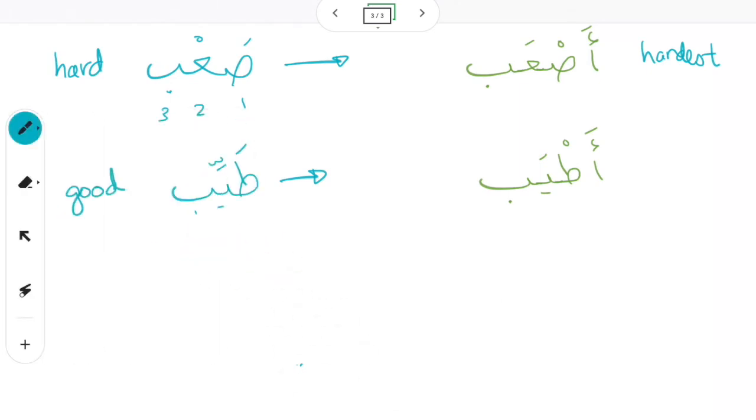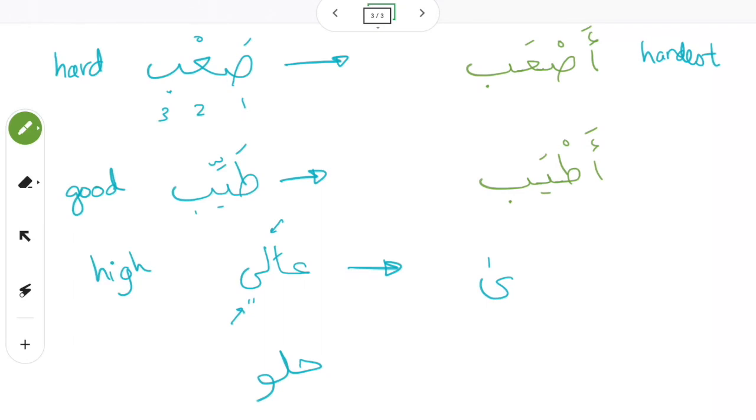Now, there are other examples, and there's a handout that I've shared with you guys that you can look at. There are examples of words that end in a long vowel. Okay? So, for instance, if we look at the word ali, meaning high. Remember we talked about in the chapter on weather, الرطوبة عالية, the humidity is high. Ali. So here you have ayn, here you have an alif that's extra, you have a lam, and then the word has a ya at the end. Words that end like this with a long vowel at the end. We have other words like halu, which is sweet. These types of words, when you end with a long vowel, what you're going to do when you change it is you're going to end the version of the word that's ism al-tafdil with alif maqsura.